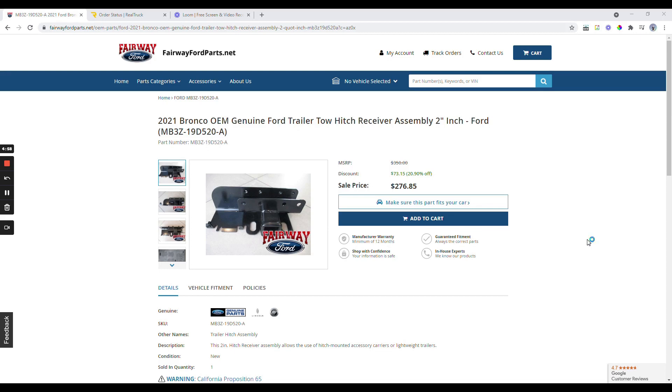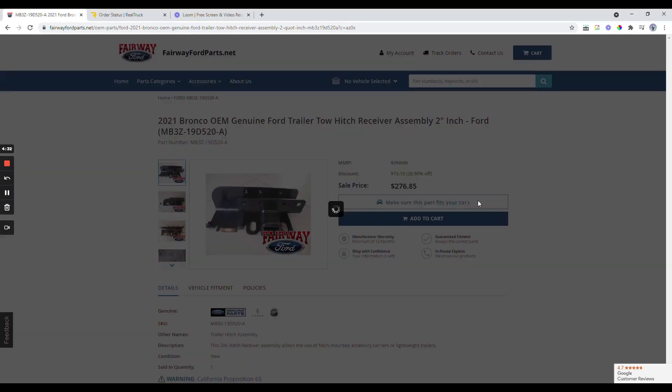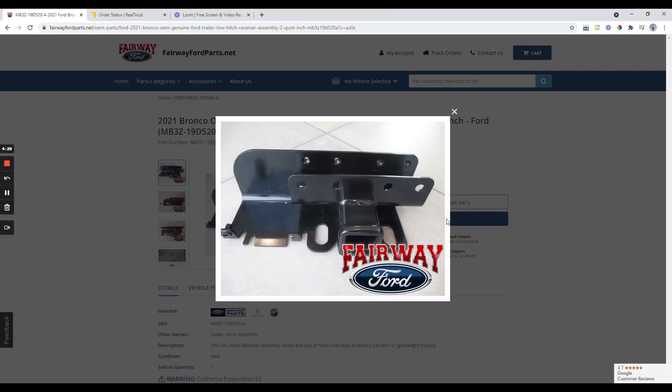The first thing I did was search for the OEM part on the internet and discovered that most Ford dealers are selling it for about $276, some as high as $400. The part you see here is very similar to what I purchased, with one additional exception: there's a wiring harness mount on the left side of this part. That is not present on the tow hitch I purchased from an aftermarket party.